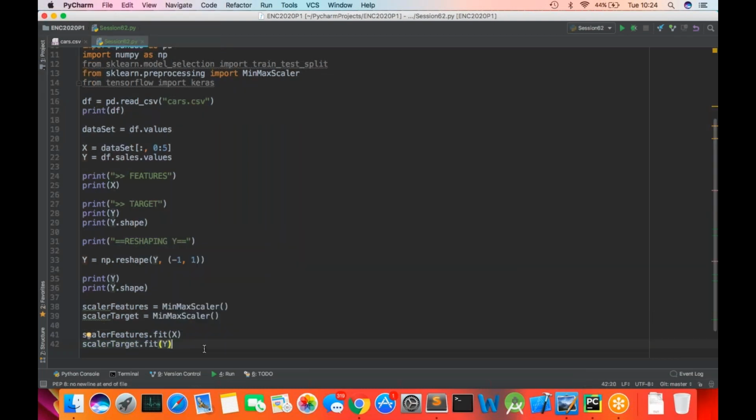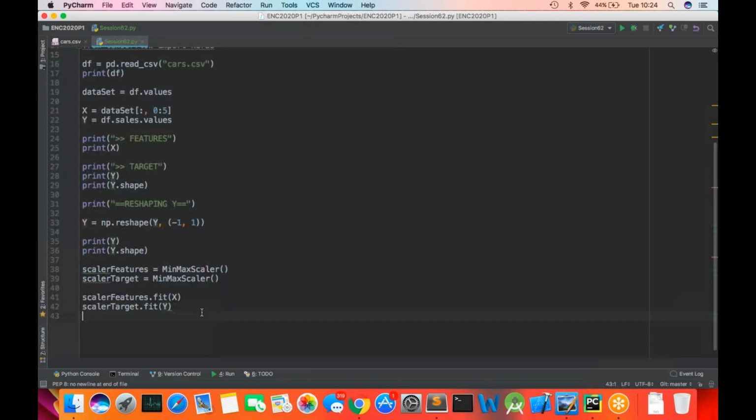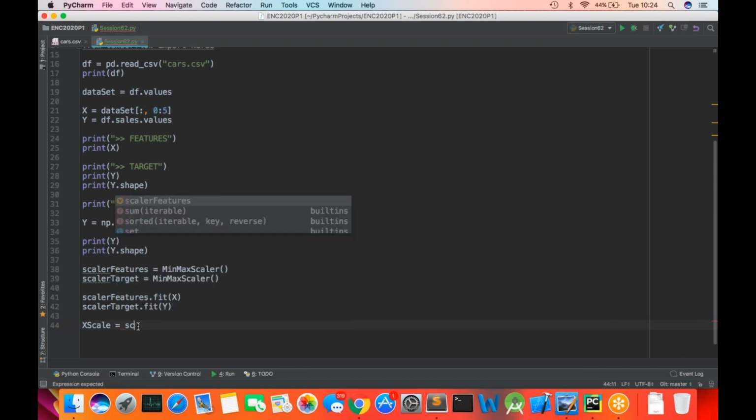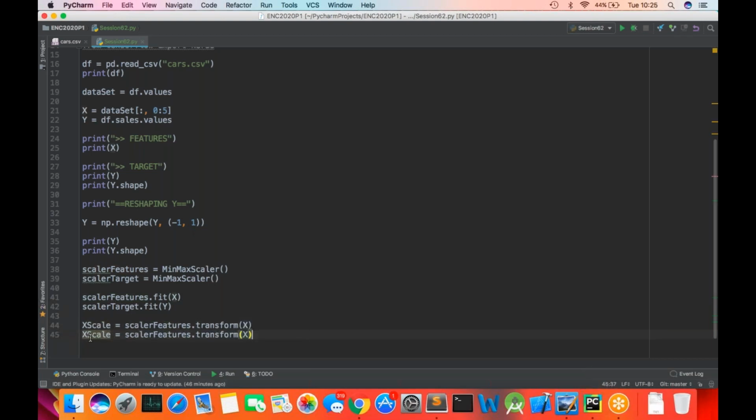So you are going to have this scaler which is going to be created, right? And this is going to be transformed in the range of ones and zeros. So your x scaled data, right? Your x was the original values, but this is zeros and ones. So we'll say x scale is your scaler features dot transform the x. Same way, y scale is going to be scaler target dot transform the y.